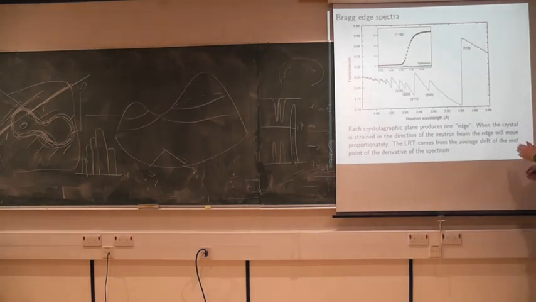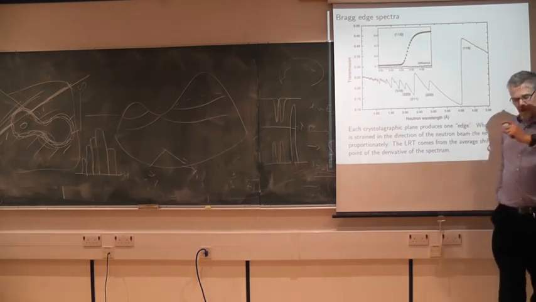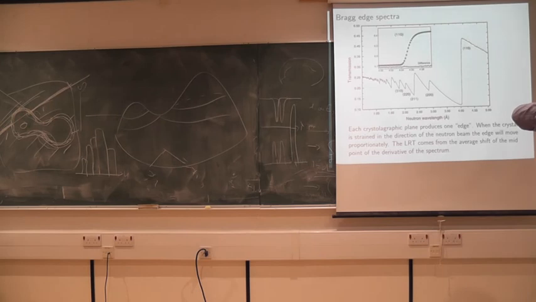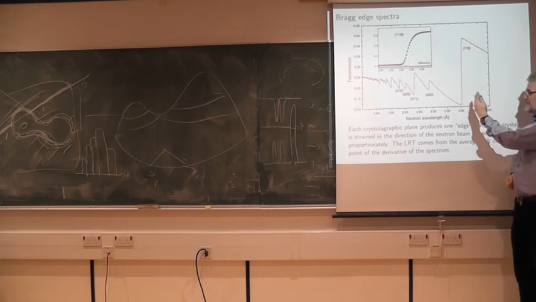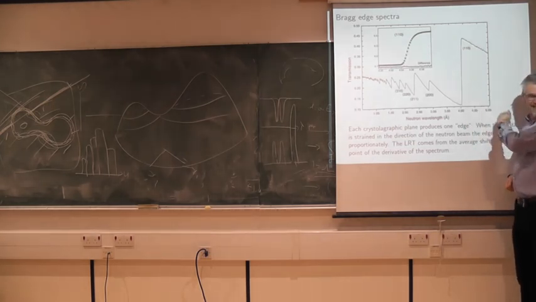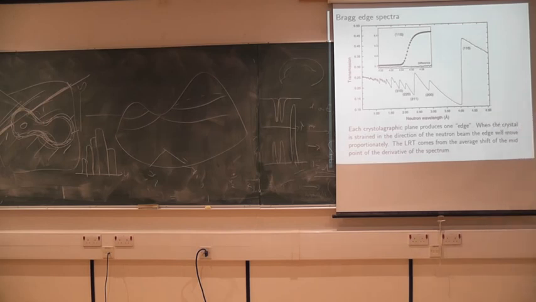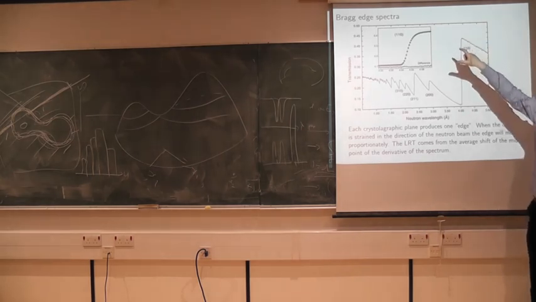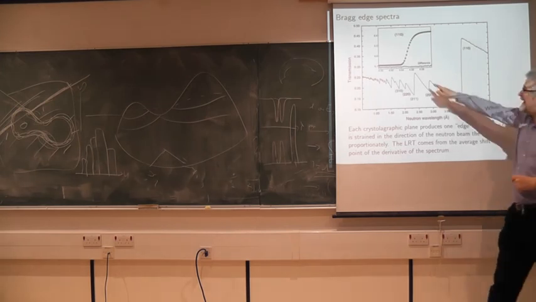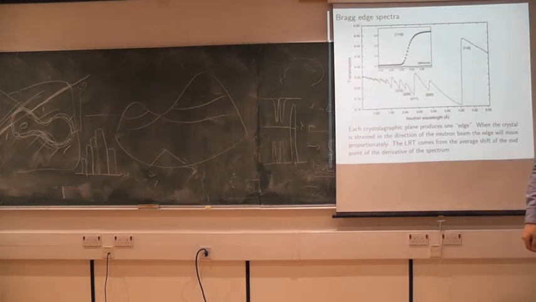The point is, this is to do with the separation of the planes of atoms in the crystal. And if you strain it, that changes the separation, and that changes the wavelength of the Bragg edge. So if I just strain the whole thing in the direction I'm going, it just moves the Bragg edge. The fun thing is, what if you've got lots of different strains along that direction? You get the sum of different Bragg edges in different places with different jump heights depending on how much of each strain you've got. So actually this pretty much is a cumulative distribution of strain in that direction. This is new, no one's pointed this out before.